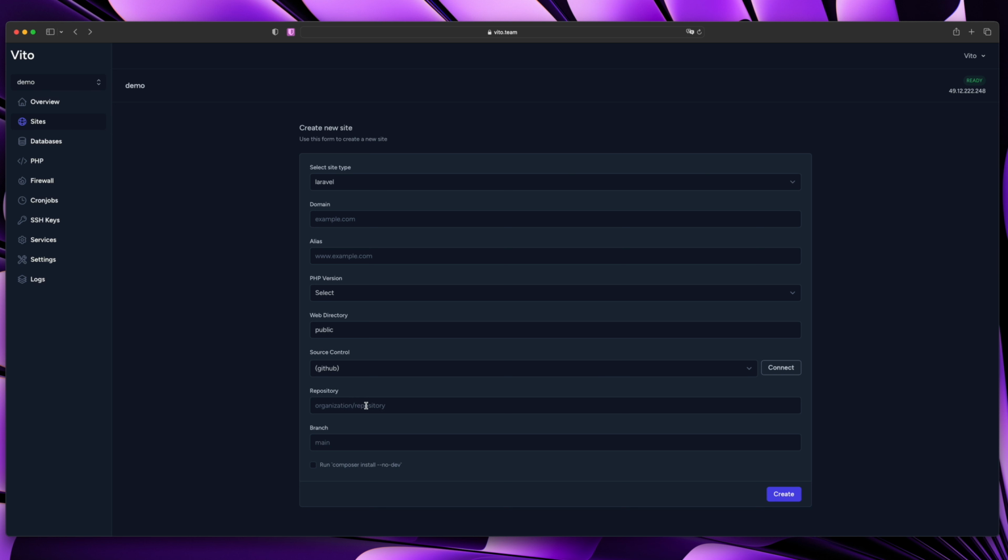But anyway, I will enter the organization and the repository of VitoDeploy like this, and the main branch, or I can leave it like that. Then I might need to click this to run composer install --no-dev.